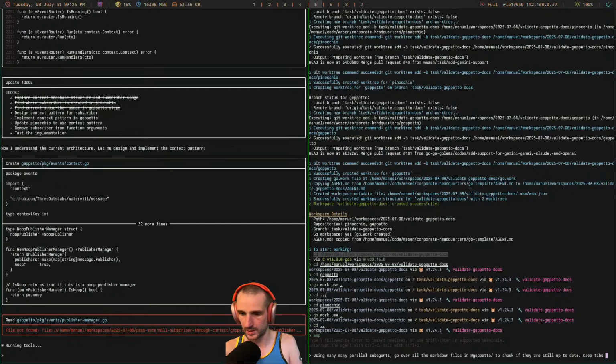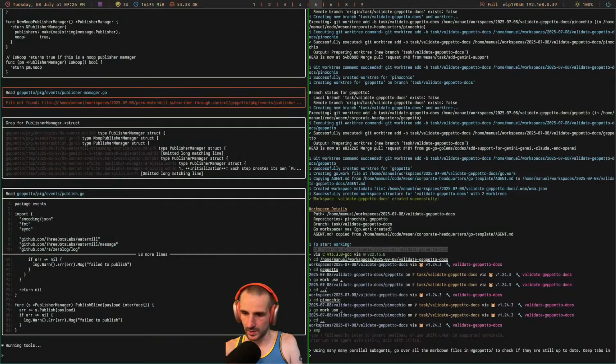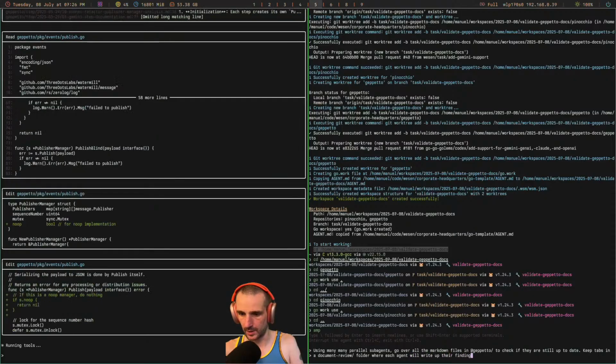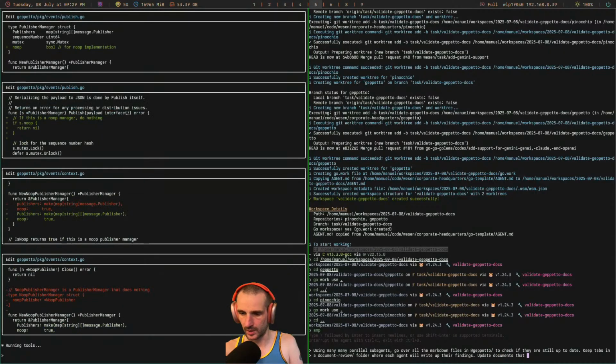Keep tabs in a document review folder where each agent will write up their findings. Update documents that are close enough.